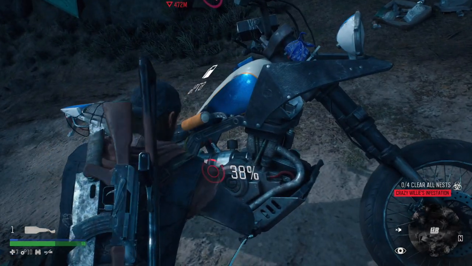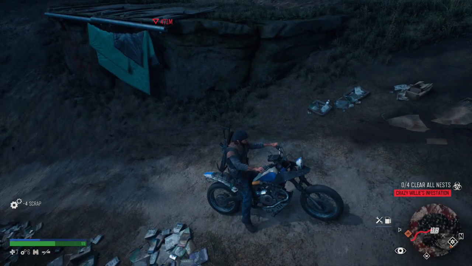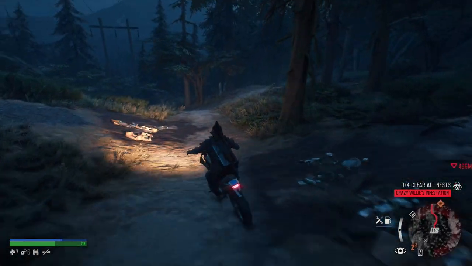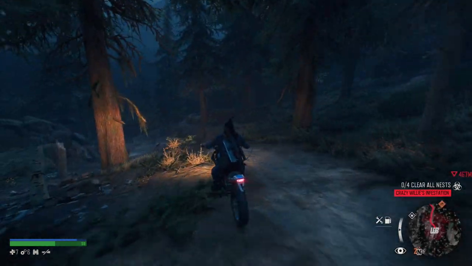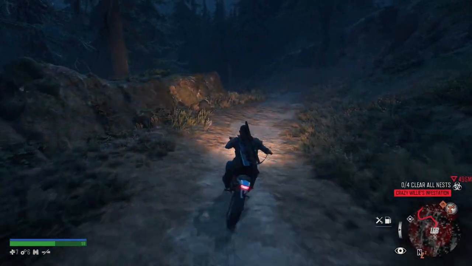Hold on. I need to repair my bike because I crashed a lot. You've got to repair your bike when it's damaged, and you've got to refuel it when you're out of fuel. Both of those icons are in the bottom right there, as you can see by the minimap. Alright, let's head out to this. Some of the bike controls are a little bit odd. Wow, you really slowed that bike down.